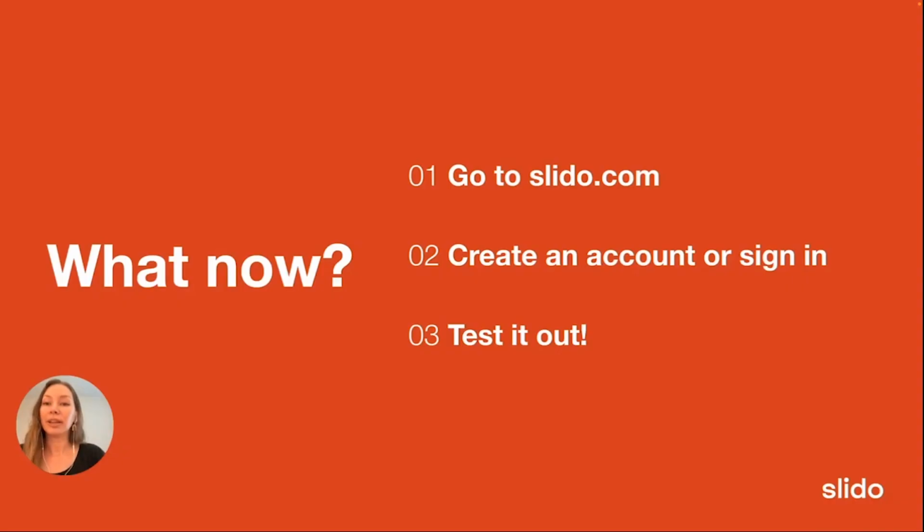So what now? What do you guys want? What do we do now that you know all this stuff? So first thing we recommend, if you haven't already, go to slido.com, sign up for an account, and just test it out. Just get a feel for how Slido is and how it works and what you can do with it. It's a lot of fun to just test out with our free account. So I'm going to pass it back to Andrew for our feedback and Q&A from here.